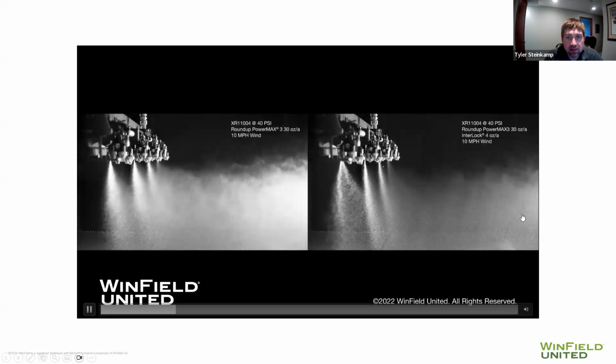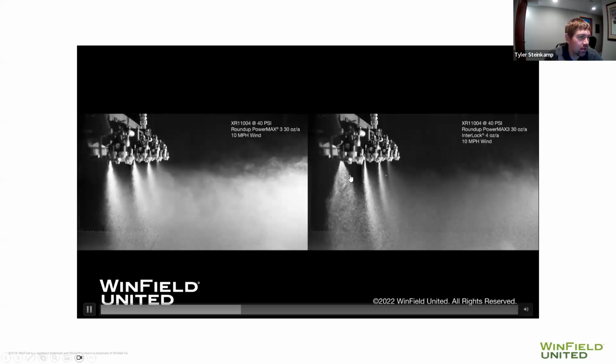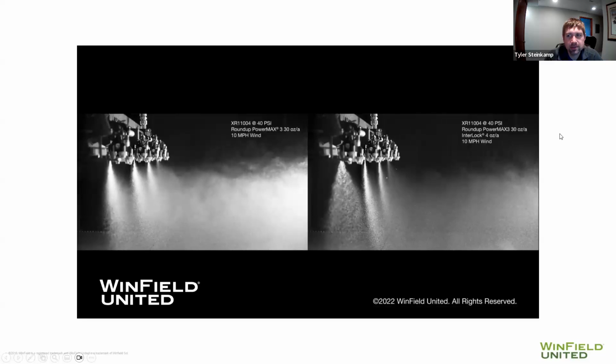These droplets are going to make it to the canopy, whereas a lot of these over here on the left probably won't. So it's really important that we have some sort of drift and deposition aid in there to get more consistency in that droplet size so that we don't evaporate that spray solution. Again, a 100 micron size droplet will evaporate within 7 seconds of leaving the nozzle. And that active ingredient that was in that droplet is no longer effective.